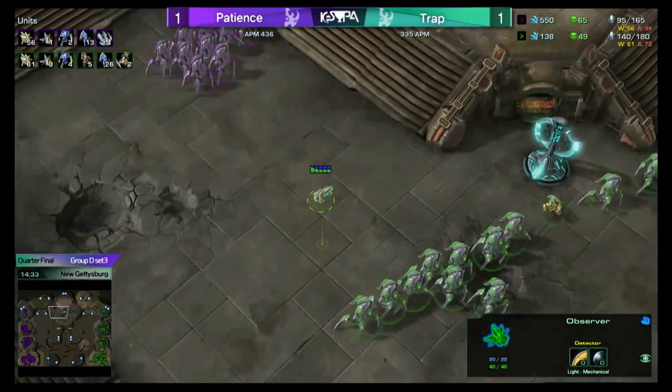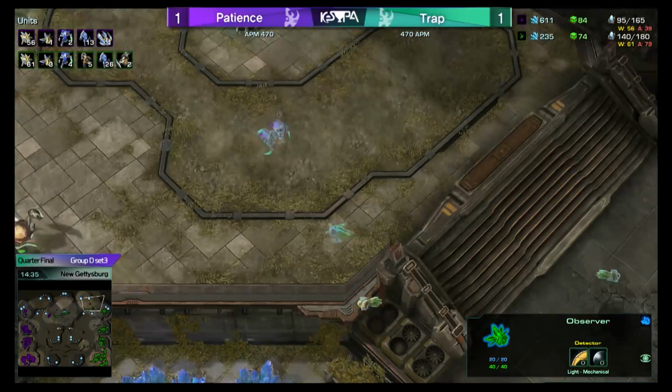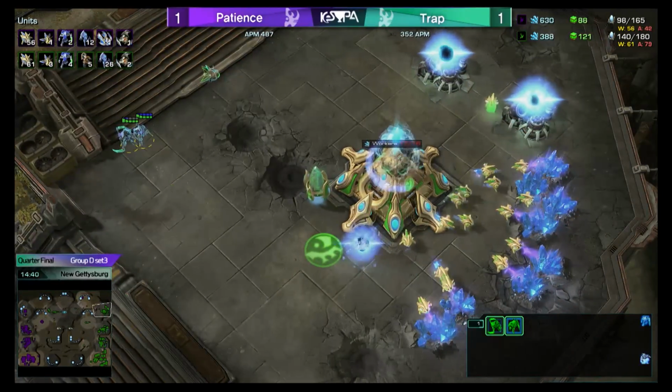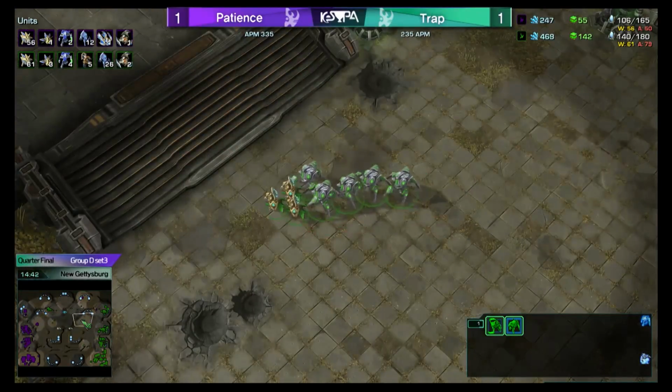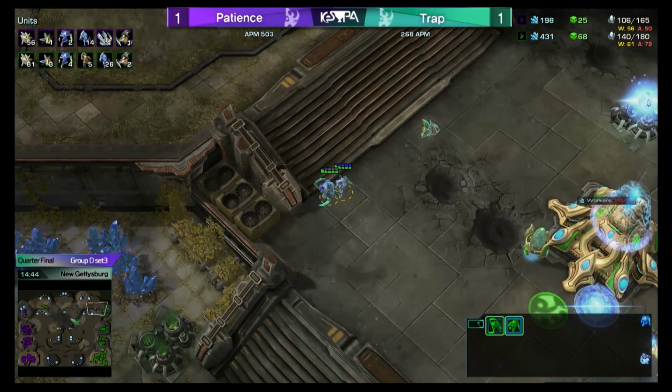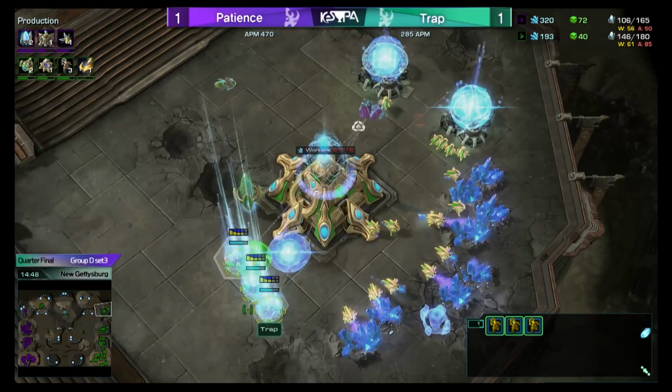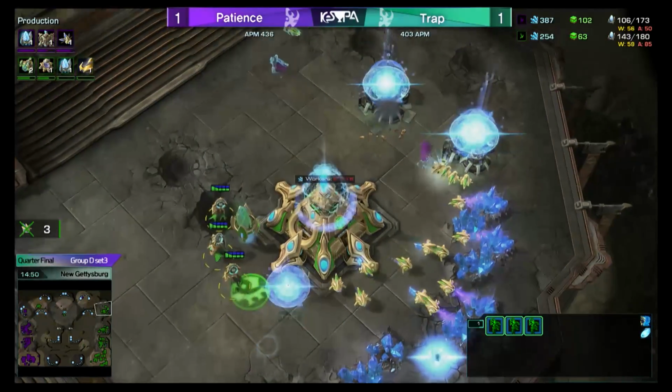Patience is warping in his own defensive DTs here again, but this Observer is still alive. He's hoping for a snipe. Oh no, he's actually going to use these aggressively over here. Although he's not using them right now, he's perhaps looking for an opportunity to use them in a little bit. Okay, there they go. He needs defense, you know. I guess he's saying the best defense is a good offense, but he sees these already too.